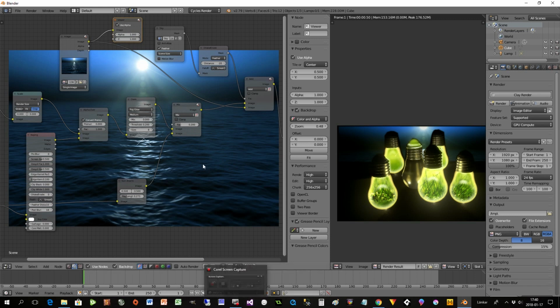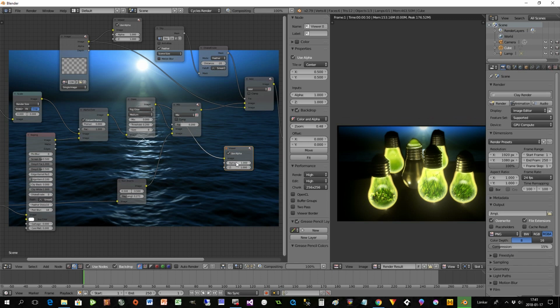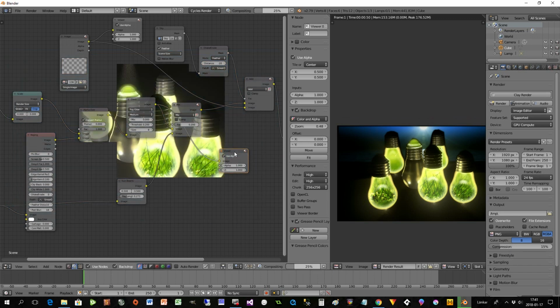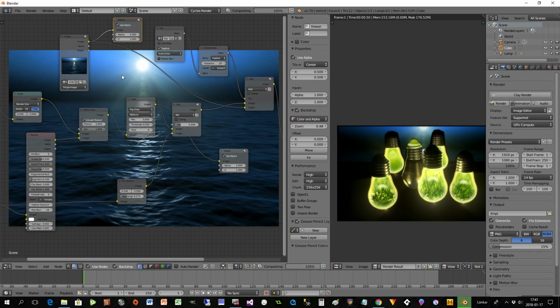I can add another one. So Shift A, output, output viewer. And I connect that to, let's see, why not here, like that. And then the backdrop will be from this viewer. And if I now select that viewer, I will be back here.